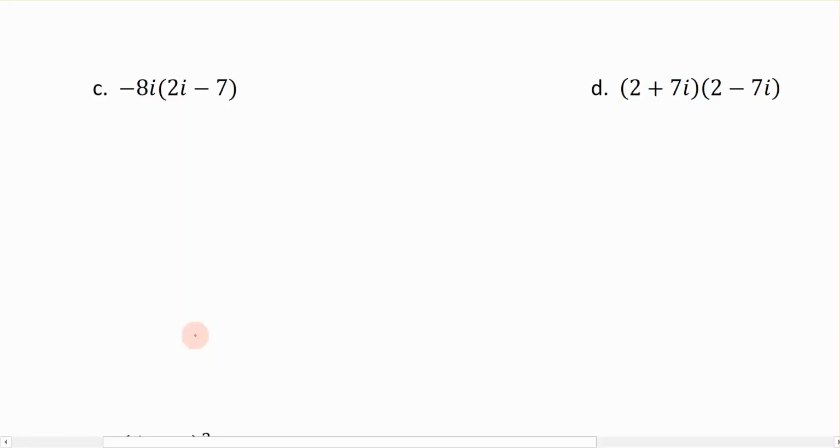So now we want to add another operation to our complex numbers, and that is multiplying, and that's all we're going to focus on in this video. How do I multiply my complex numbers? Starting with this very first example over here, you can see I have an imaginary number on the outside that I am going to multiply into the complex number on the inside.